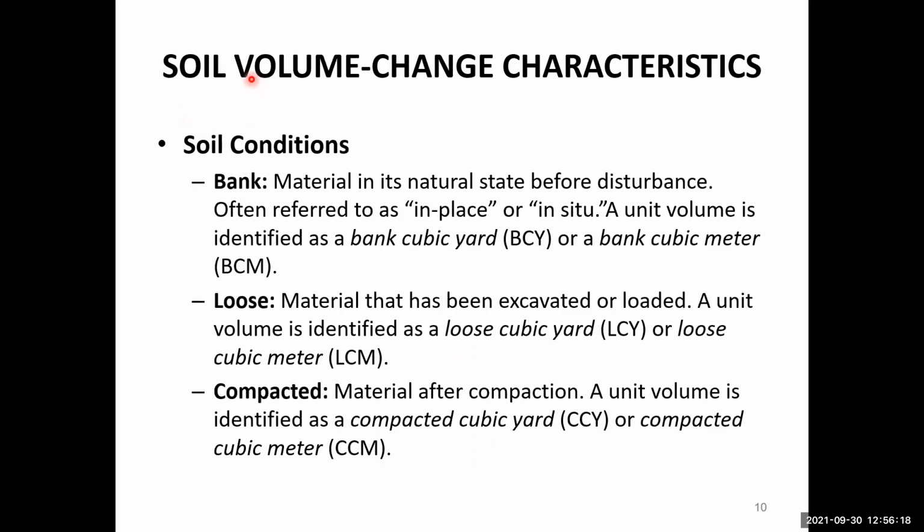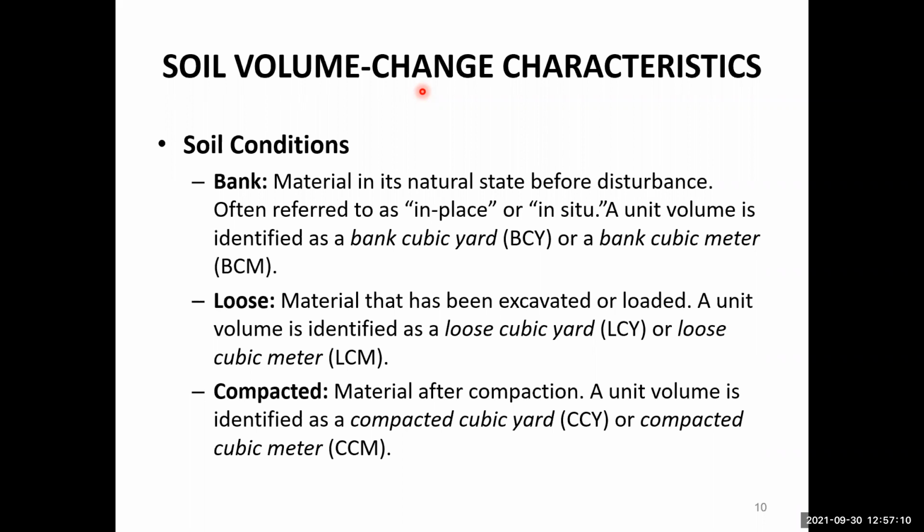So now let's talk about the soil volume change characteristics. Okay. So what does it mean? Soil volume change. That means the volume of the soil, the change in the volume of the soil. Okay. So remember that the volume of the soil, now here we are talking about a kind of soil, for example, which will have the clay, silt, and sand mixed. Okay. So it is a general characteristic that if there is a moist soil initially and if the soil is dried, the volume of the soil will decrease.